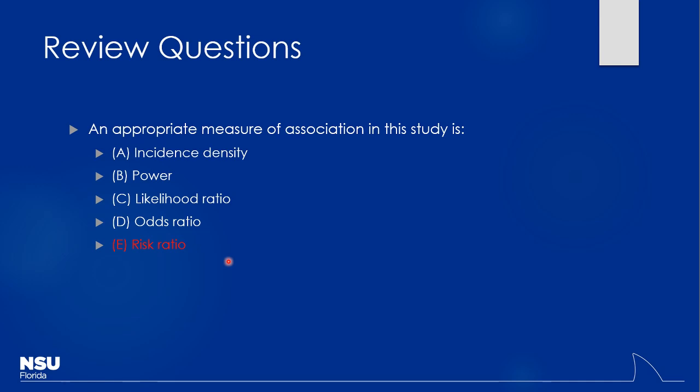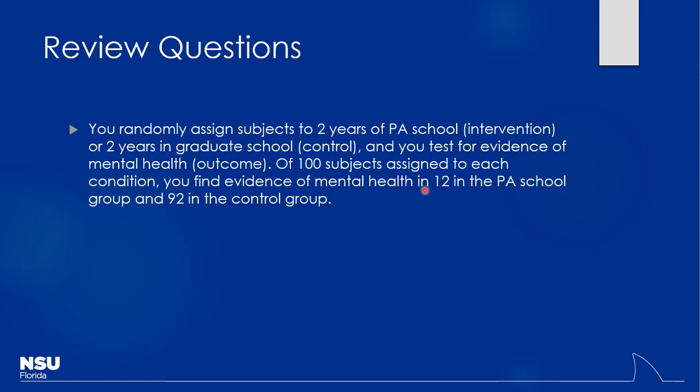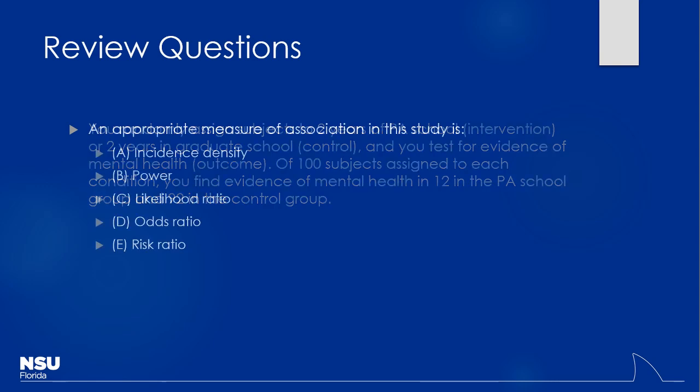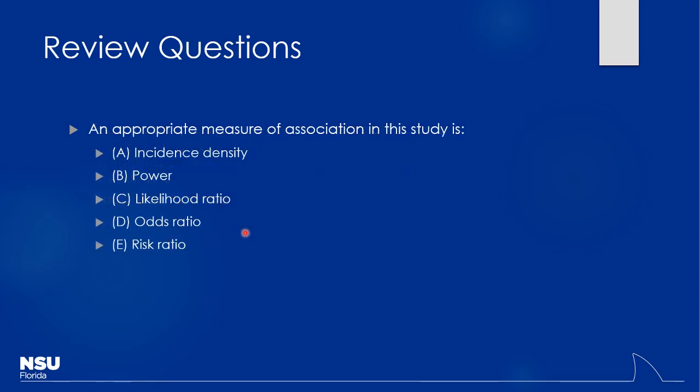I've defined what the risk factor is of being in PA school or not, and then looking to see what happened, right? So again, in this case, what is the incidence of mental health being detected in the PA school group? It's 12%, or 12 out of the 100, right, versus say 92% in the control group. That would be the incidence of it. But then by comparing those two together, I can get the risk ratio, right? And so that's going to be very beneficial. Again, you can only do that with something like a cohort study or some sort of prospective experimental study, right? Very good.